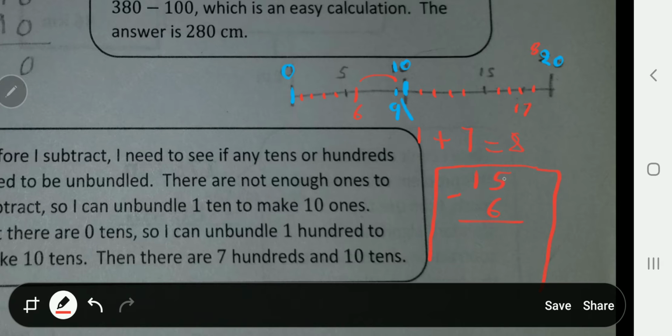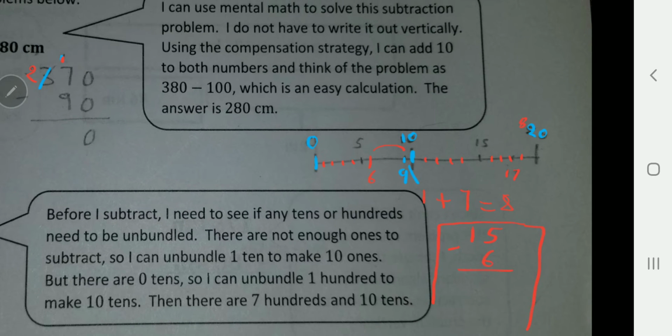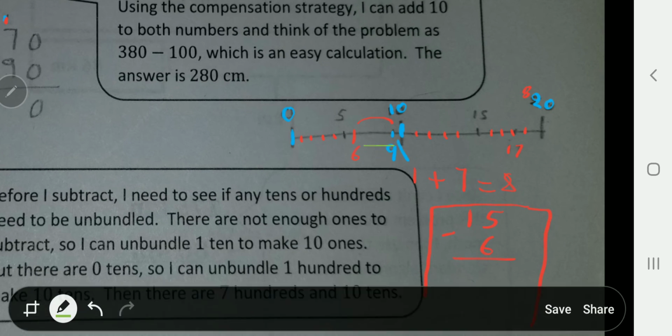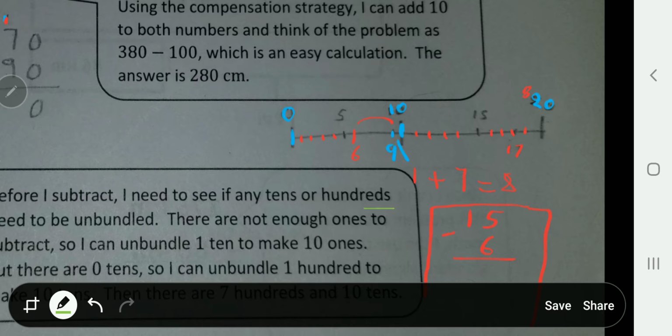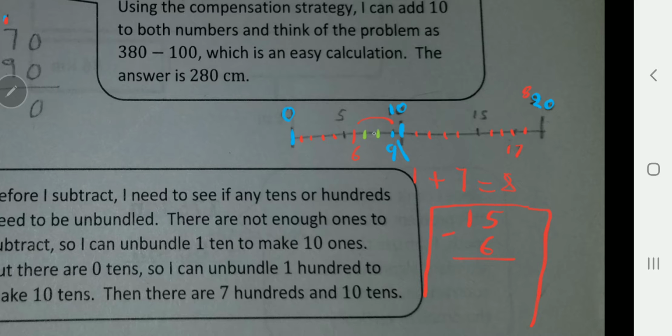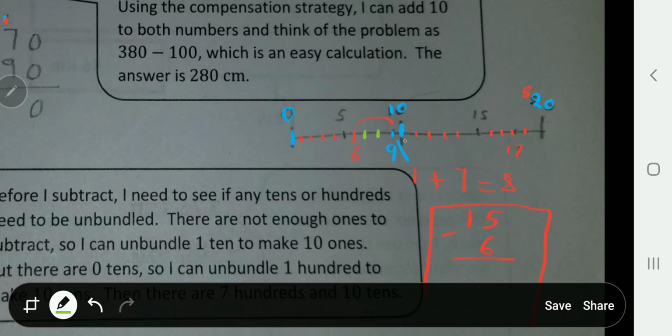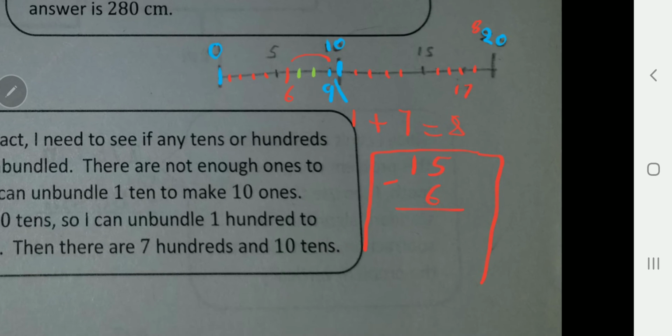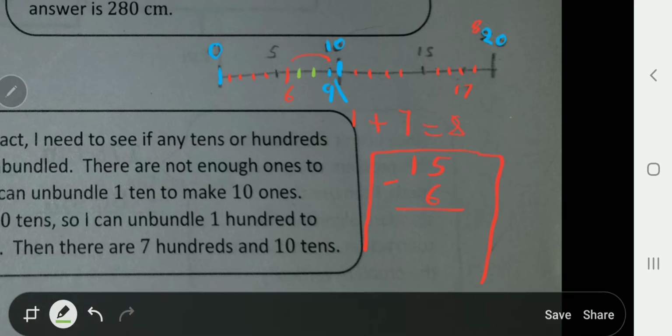So 15 minus 6, you know, 5 is smaller than 6, so you have to borrow. So it becomes 15. What you do, 15 minus 6, you count from 6 to 10. How many steps do you have from 6 to 10? You have 1, 2, 3, 4. 4 steps from 6 to 10, right? From 6 to 10 is easy. It's 4, right? Let me write it somewhere here. 4.